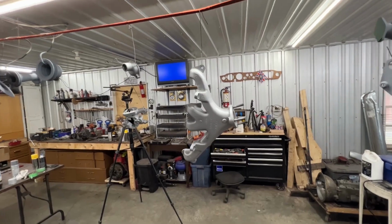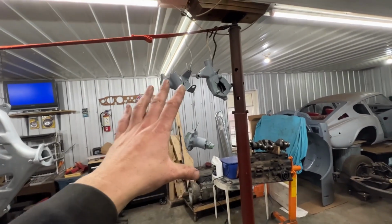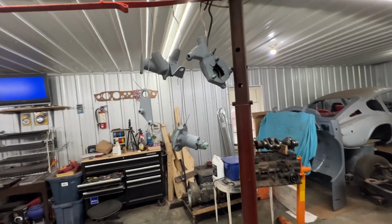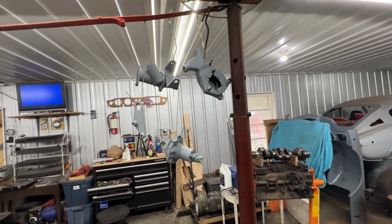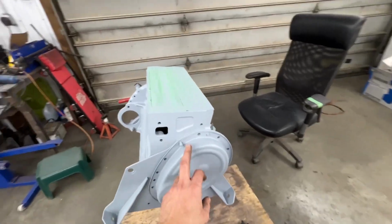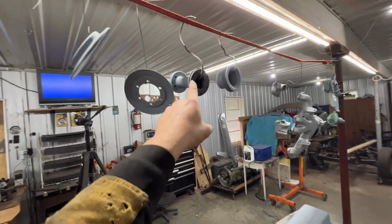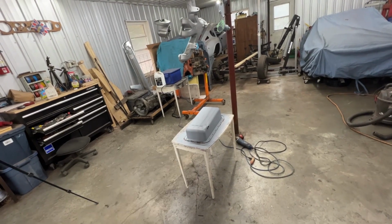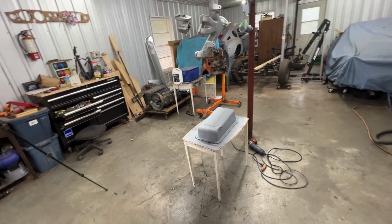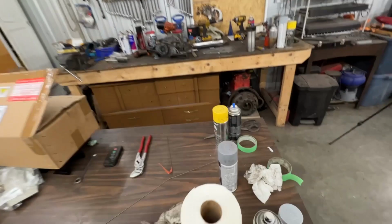So these are the parts that are going to be the same color as the engine, which I'm not going to review yet. I'm going to show it to you when the spray arrives, because I still don't have it. But this cover, together with these parts here, the pulleys and the oil sump, are going to be in, are you ready to see what color? Okay, let me show you. This one.